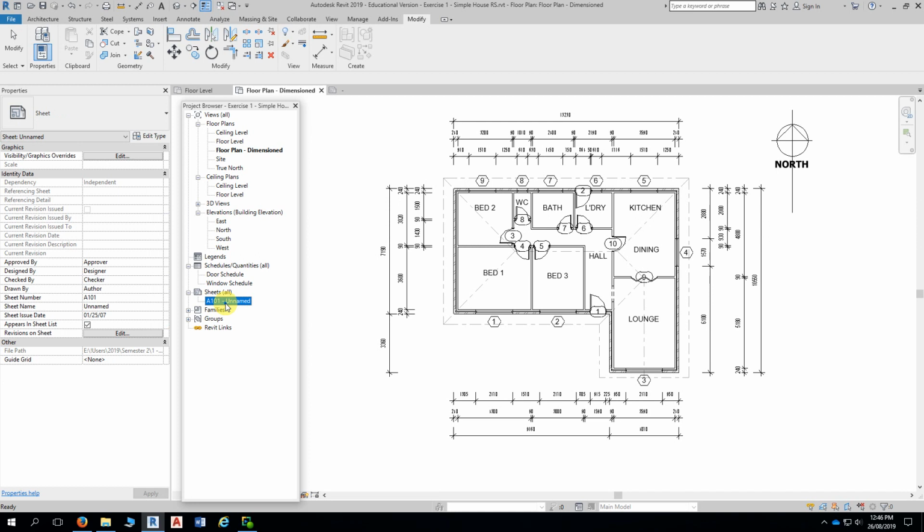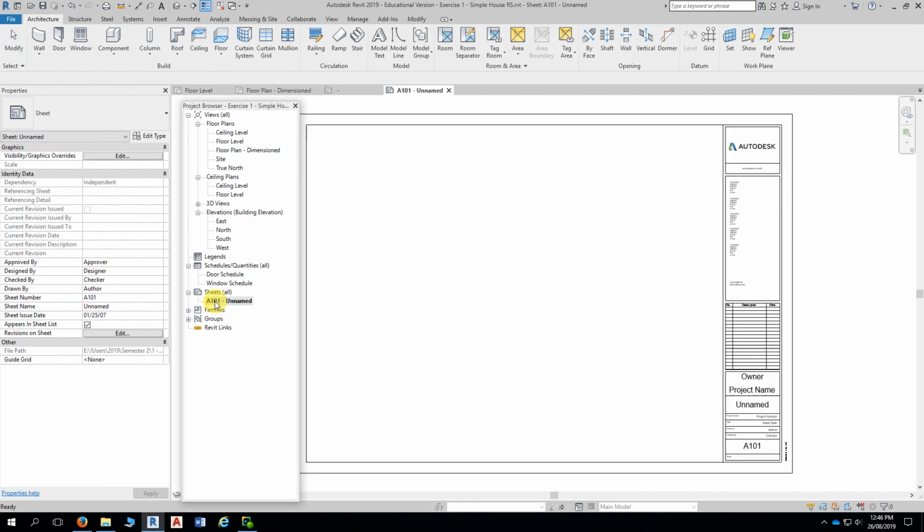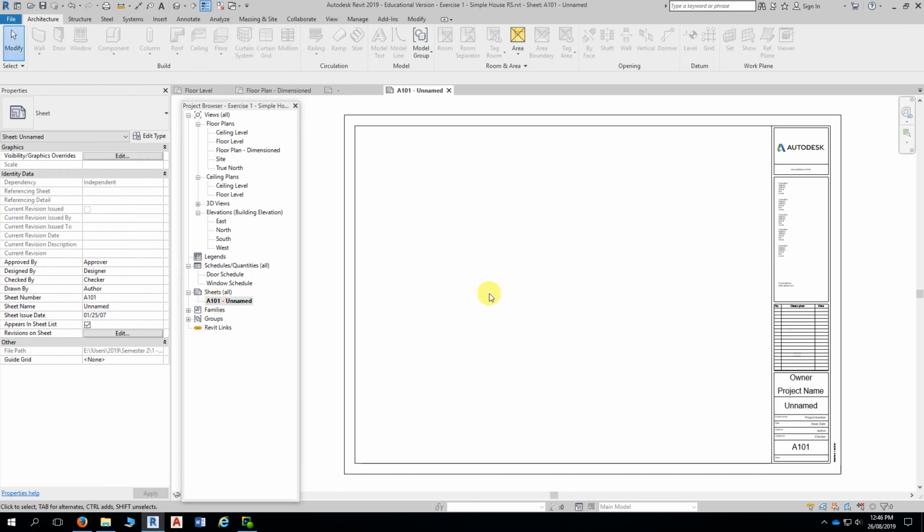Okay. Yes, if you can double click on the sheet A101, so double click and open it. Okay, so there's your sheet. Now this is what we're looking at here is known as a title block. Now the title block itself, this one is huge. It's actually A0, so it's actually huge. Yeah, two A1s. But what we want to do is actually we need to use an A3.